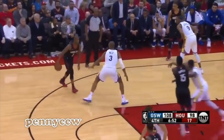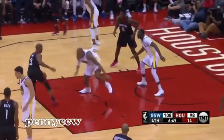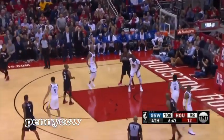Capella a screen on Green. Again, the switch, and West has got the defensive assignment. Paul with the bounce. West.